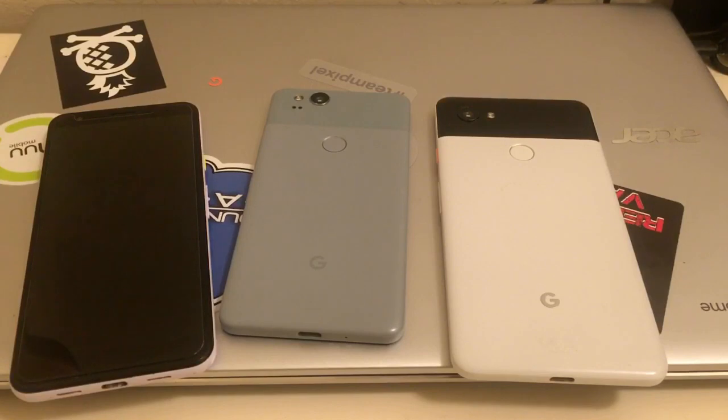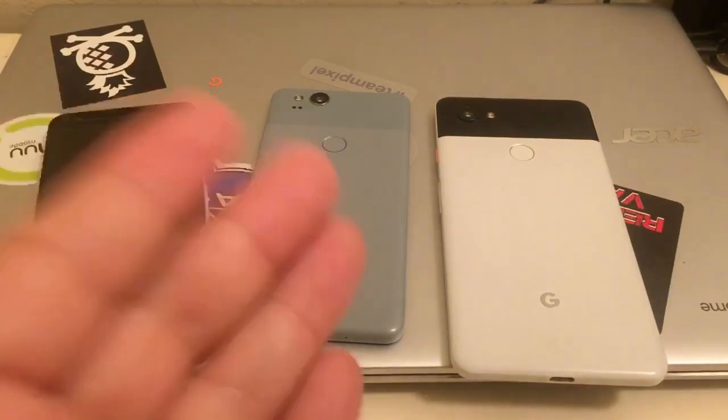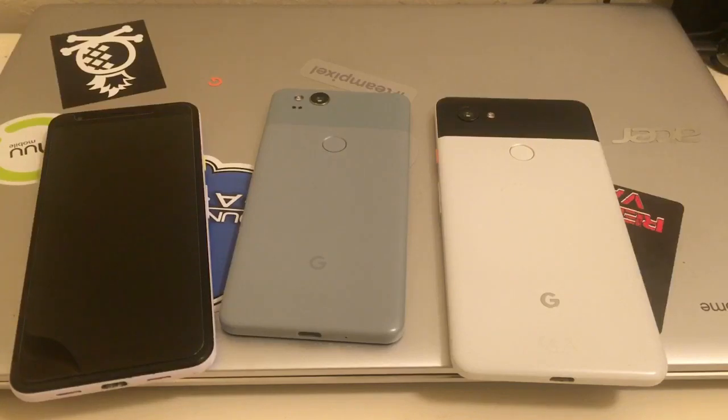In a previous video, I showed people that if you use Google Voice you could work around that, because the data still works on both devices — you'll still get full LTE from the SIM card on Visible and maintain the same connection speeds in your area. It was just phone calls and text messaging that wasn't working.